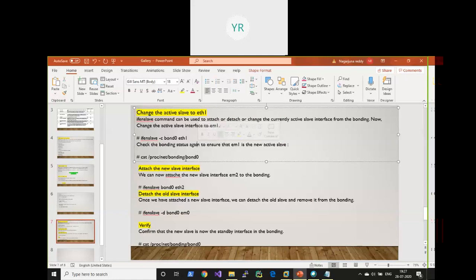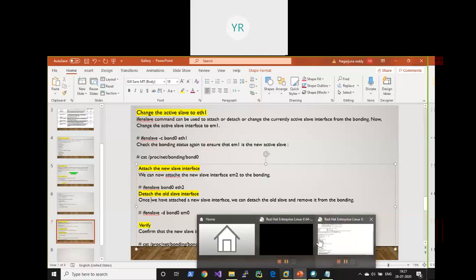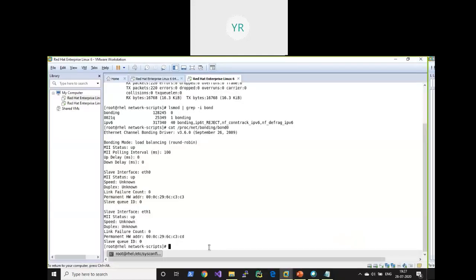If you want to detach that card, use ifenslave -d, which means it will detach the card. If you want to make a card active, you must use -c. If you want to detach it, -d. We'll check it. Of course I don't have one more card, so I will just change the active slave.